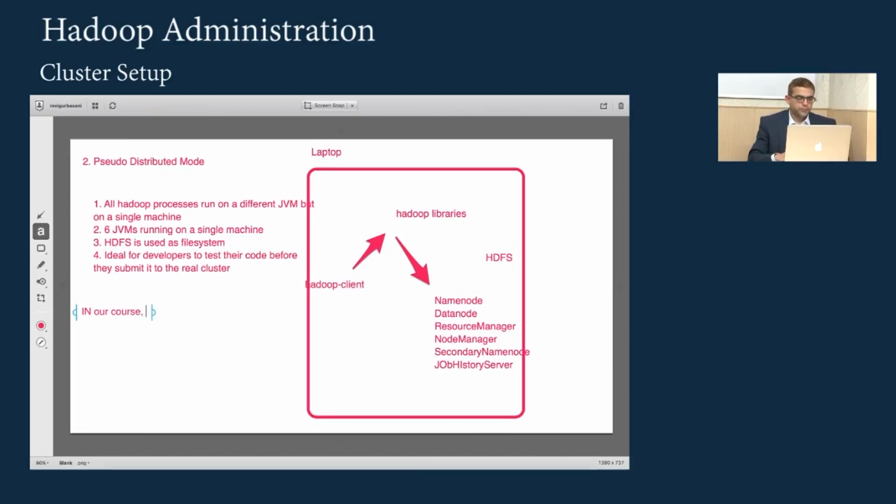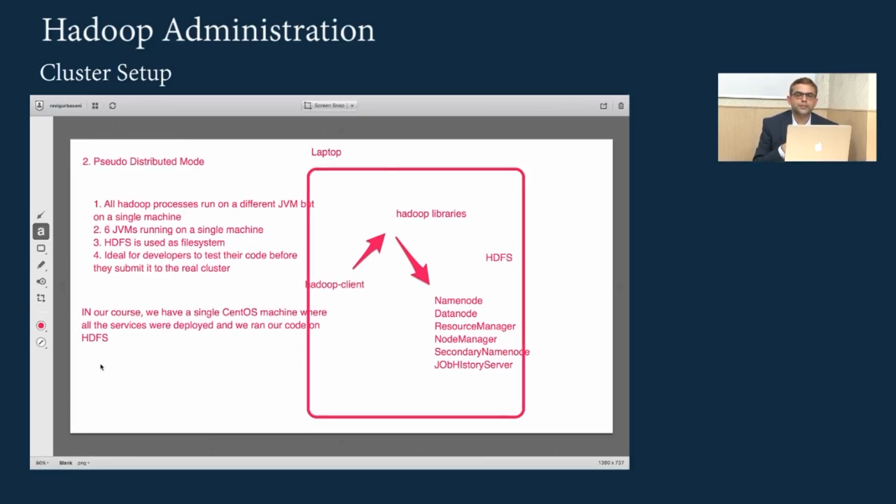So far in our course we've been using pseudo distributed mode, where we have a single CentOS machine where all the services were deployed and we ran our code on HDFS.